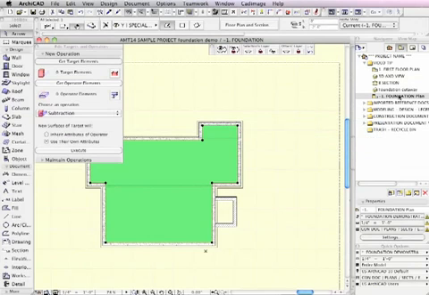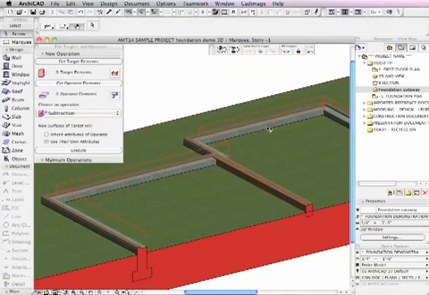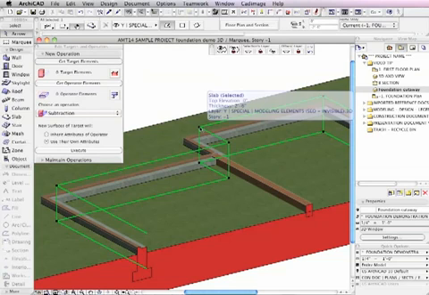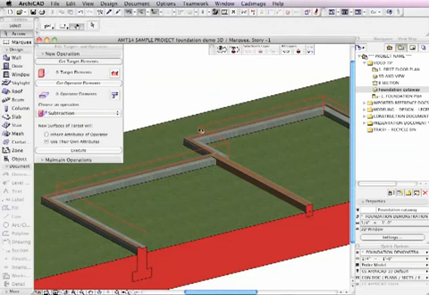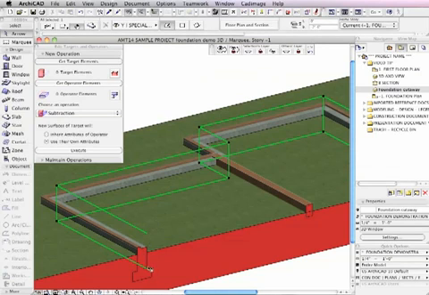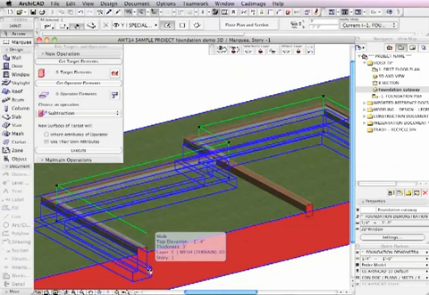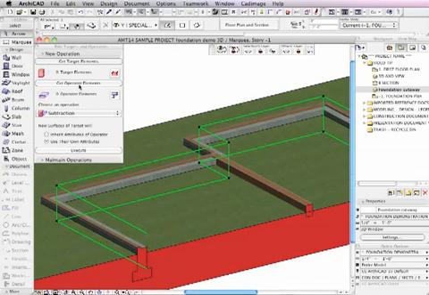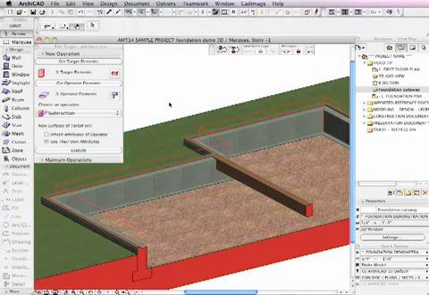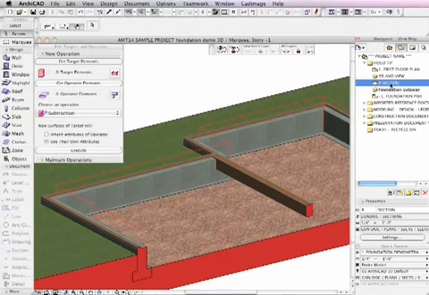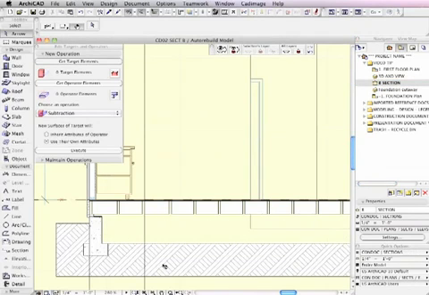Now if I do this cutaway again, you'll notice this red element. That's the one we were just looking at. It's the modeling element. I'll deselect it so you can see again it is a wireframe, and it goes down to the base of the stem wall where it meets the footing. And I'll make this the operator. Pick the slab for the terrain as the target and subtract out. And you can see now we've got the crawl space beautifully and simply created. When I cut the section, you'll see that it's very nicely indicating that.